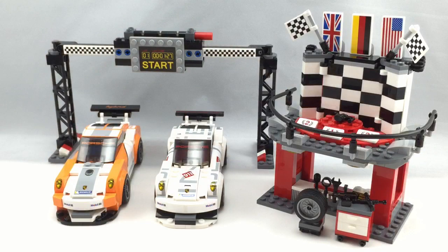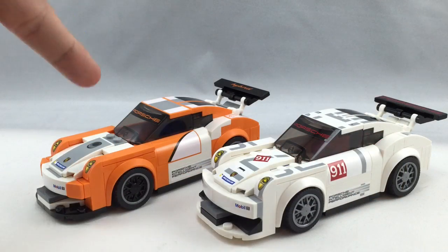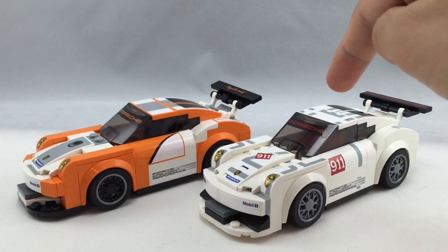So before we get on to the cars themselves, the whole build together, which we'll take a look at after the cars, is this little winning stand right here, and also the little starting line and finish line right there, which has some cool features and some little parts in between that aren't even connected to anything, and then of course the cars themselves. So here are both cars. You have the Porsche 911 GT3R Hybrid and the Porsche 911 RSR.